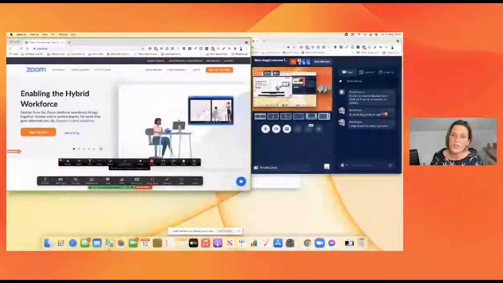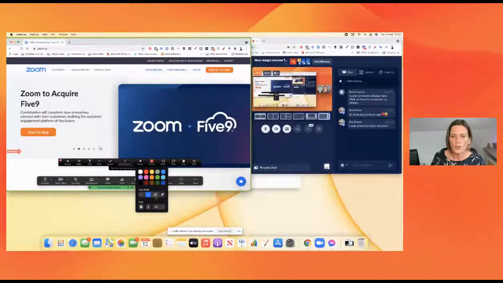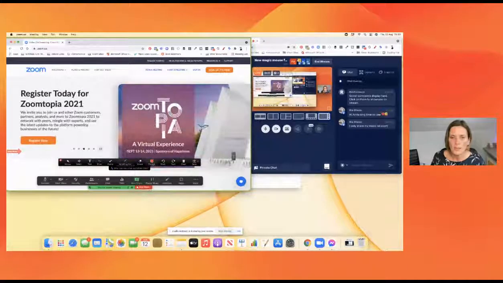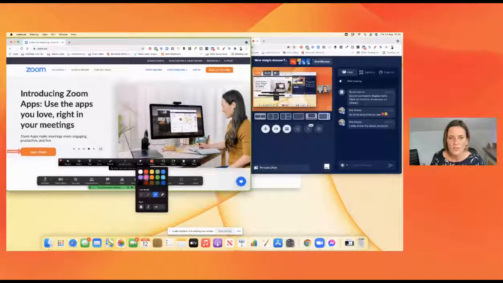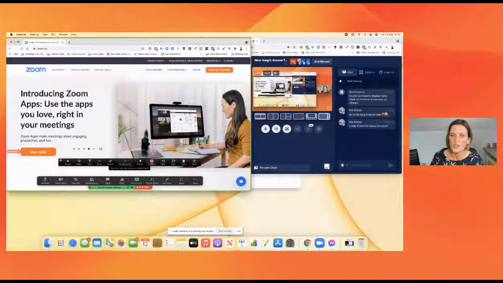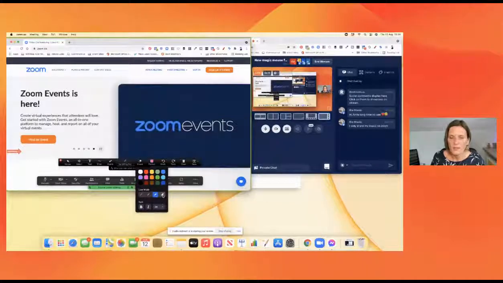Now you can change the color by coming down here to the format. So you can change the color by clicking this format button, and there you can choose the width of the line. So you can make the line a bit stronger. So if I was to do my Vanishing Pen, now my line is thicker. I can also change the color. So I could change the color of my Vanishing Pen to match my brand if I wanted to. I can also change the width, so I could make it even thicker or even thinner.